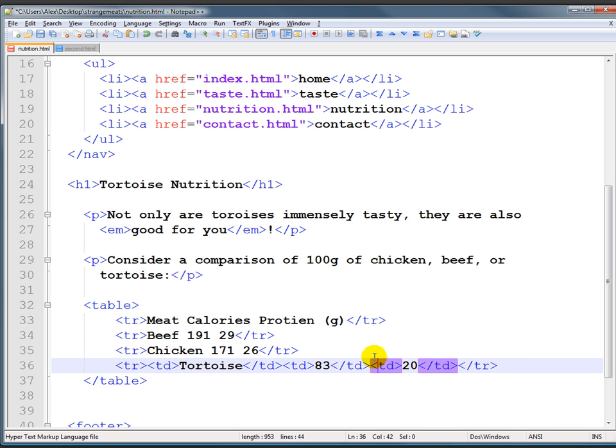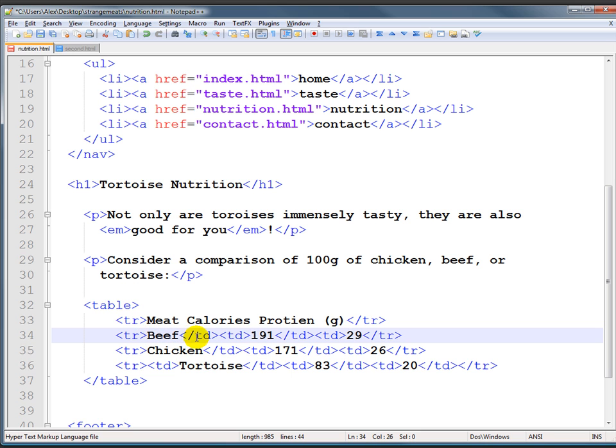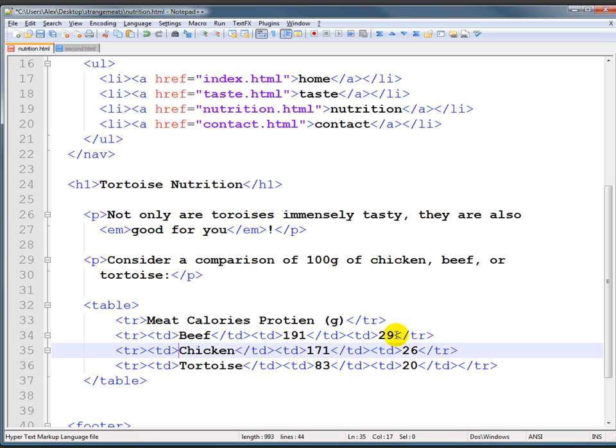1, 2, 3. Each of those elements belongs in their own data cell, or a TD. So we can go ahead and add in those three data cells in at least the two rows that precede that one. And again, ignore this copying and pasting. I'm just doing it quickly. It doesn't look right until it's done, but it'll be done. So now we have actually 1, 2, 3 rows, and each of those rows has 1, 2, 3 data cells inside of it. So we've got a 3x3 grid here.